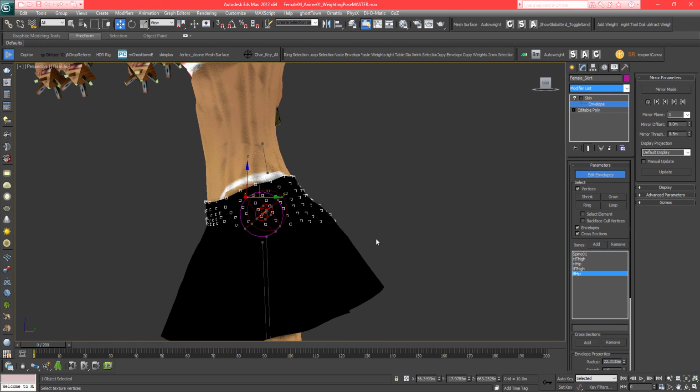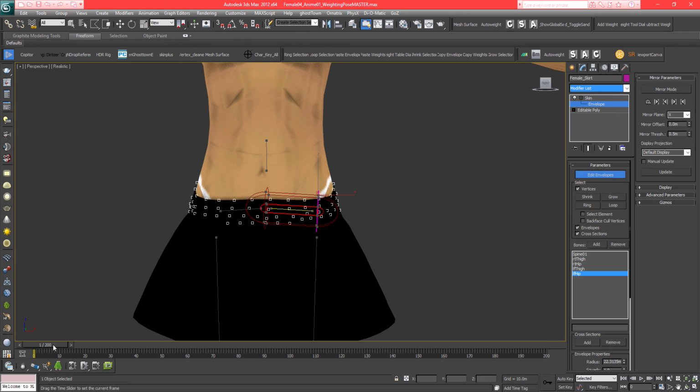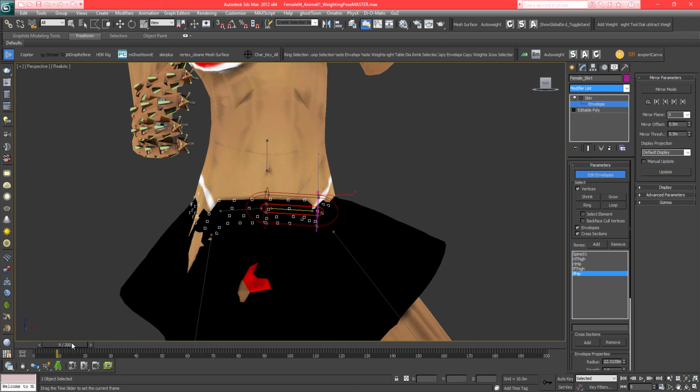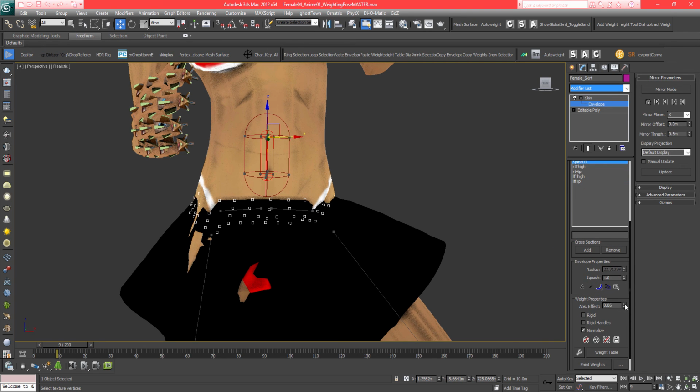But to get a more precise selection, left click and hold the click here and choose this here. It's like half a square and then triangles. Basically this is gonna give you straight lines to select, and then just keep selecting these areas. Double click when you finish, and with that selection, if we move the timeline, we know exactly where it's getting really bad. Let's go for the spine 01, and we can increase this a little bit.